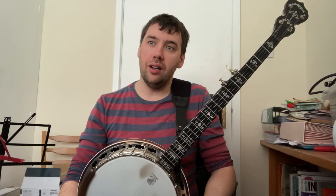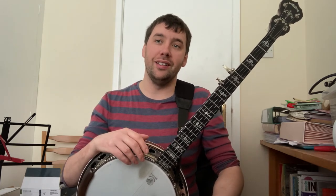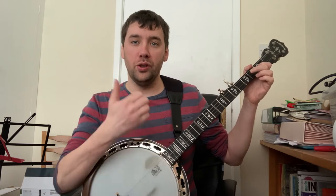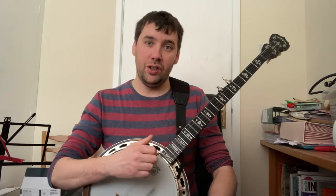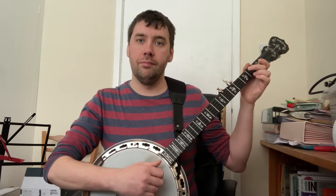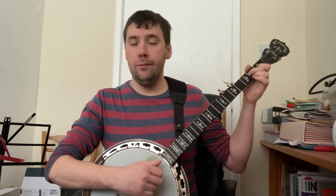If you have done a bit of drop thumbing, but you're not that confident with improvising and stuff like that, what you can do is something like this. So bum ditty 1, 2, 1, 5. 1, 2, 1, 5 with your right hand is first string with your finger, second string with your thumb, first string with your finger, fifth string with your thumb. So we get this. So you get a little bit of variation that way. So that's the very sort of chordal based approach, if you like.